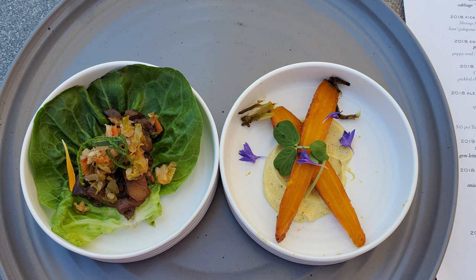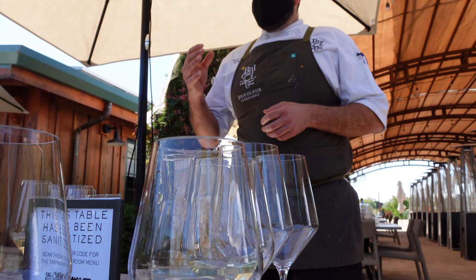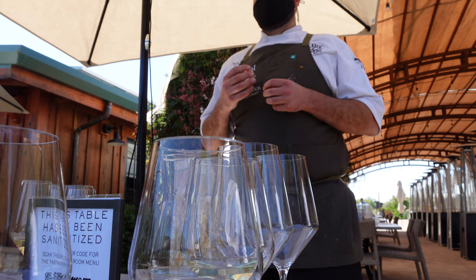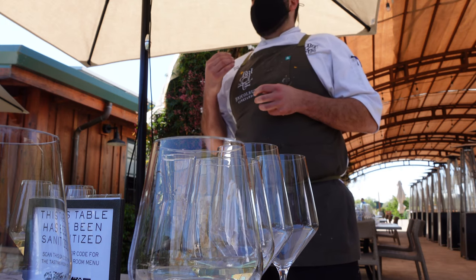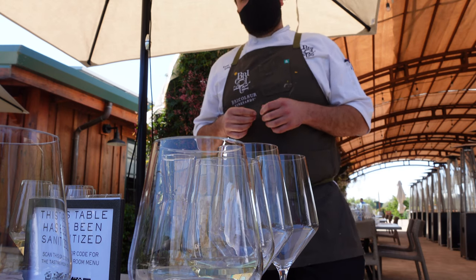On the bottom of that lettuce, we've got a dongjang aioli. Topped with the mushrooms, we've got a house-made Brussels sprout kimchi, some scallions, and some flowers from our garden. With this bite, with the Rosé of Grenache, it's got a nice fruitiness and sweetness to it. This bite really brings out the fruits and the watermelon and strawberry notes of this wine really well, and you get a nice balance from the saltiness and the sweetness of this wine. So it's just a really clean, refreshing bite for you guys.